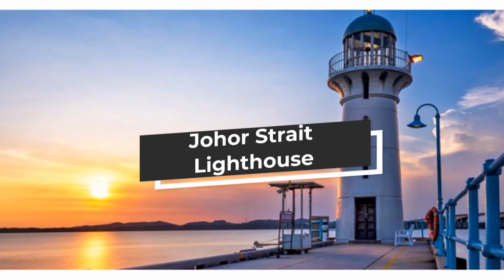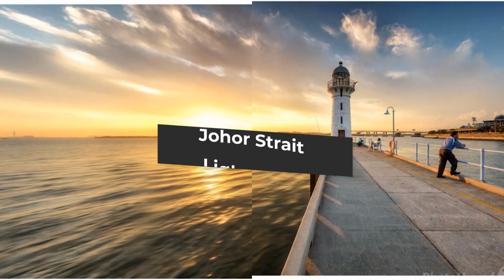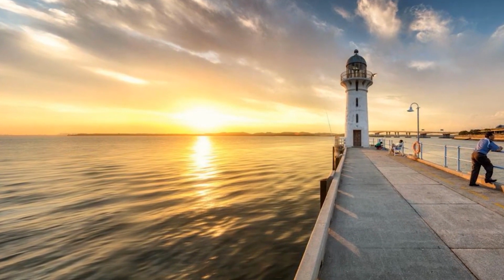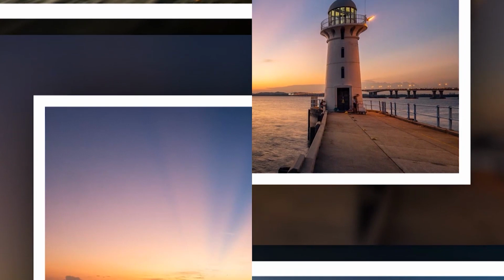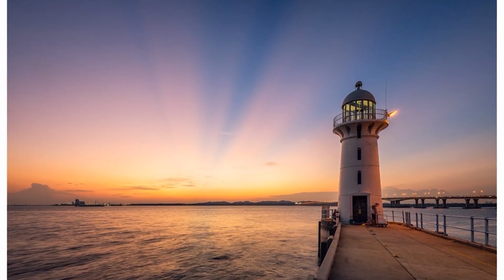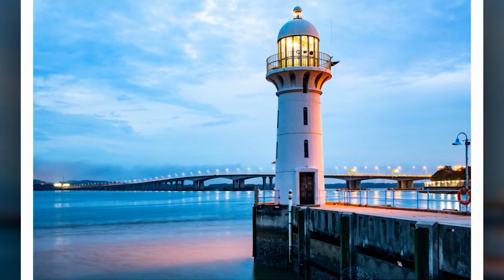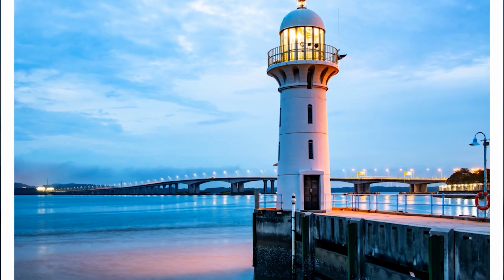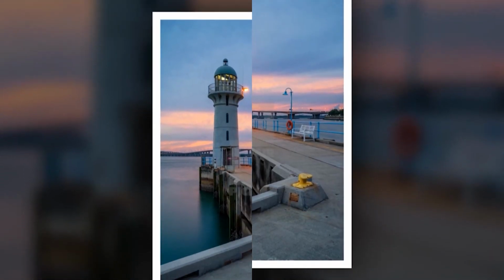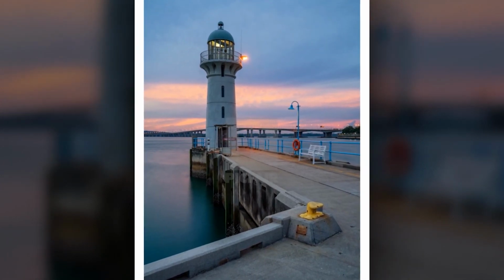Johor Strait Lighthouse. One of the most scenic views comes from visiting the lighthouse that is located at the tip of the Raffles Marina breakwater. The lighthouse is really pretty itself, but the views you get from next to it are pretty spectacular. You can see the Tuas Second Link Bridge and watch yachts coming in and out of the marina. Strolling along the promenade with its sea breeze and beautiful views is really an incredible experience that will stay with you forever. And if you want to see some of the super luxury yachts more closely, then you could always take a stroll and look at the ones that are docked at the marina.